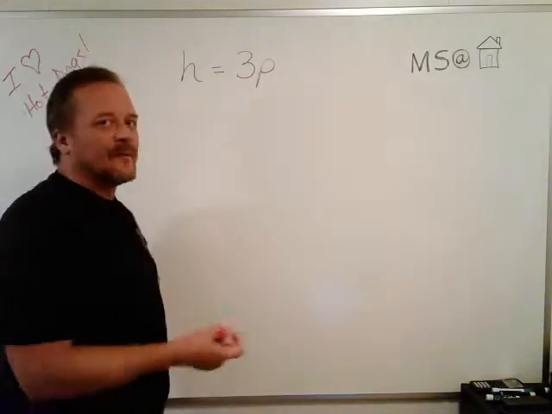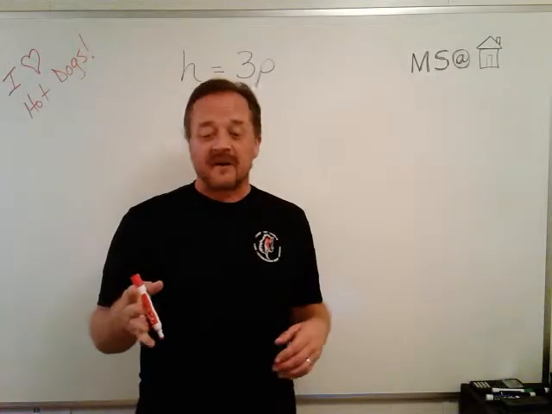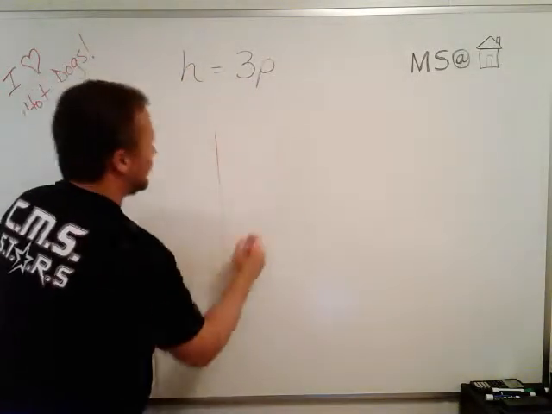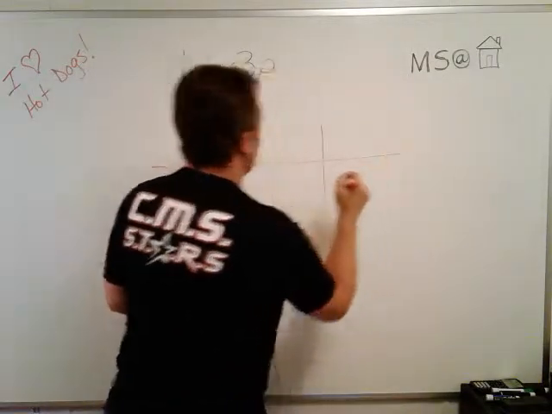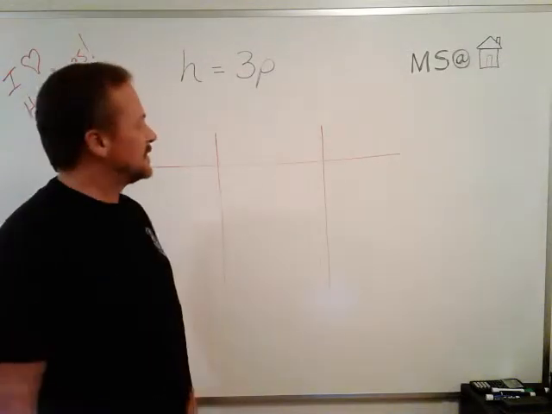Anyway, let's make a table for this, and it's going to be a little bit different. I'm not going to make just one T-chart. I'm actually going to make a double T-chart. Watch. Here's 2 lines with a line across the top. See how that looks like 2 T's? So it's like a double T-chart, okay?